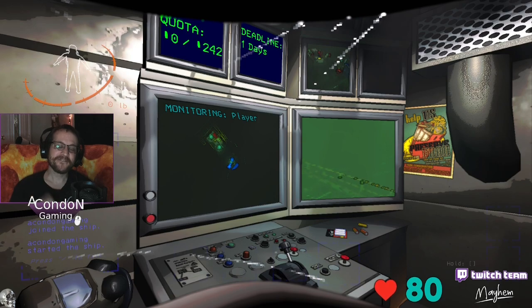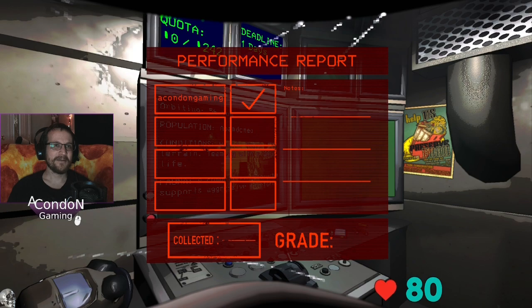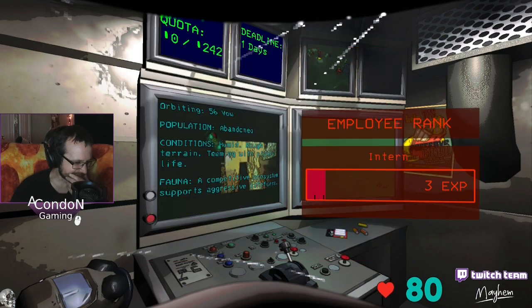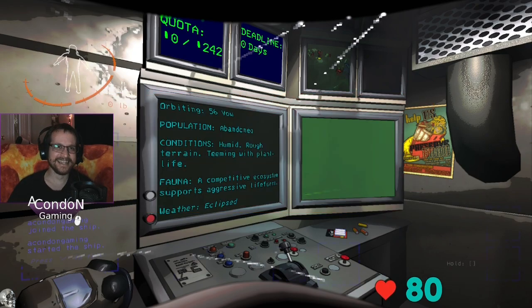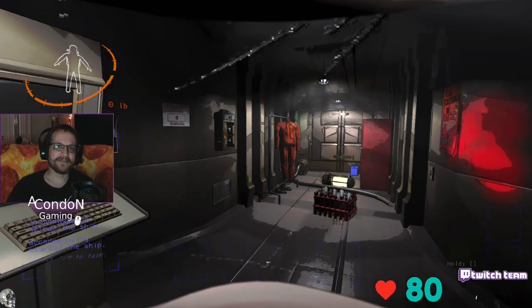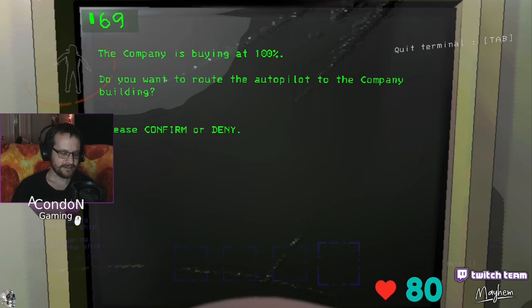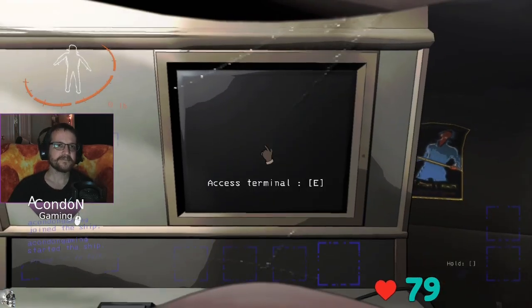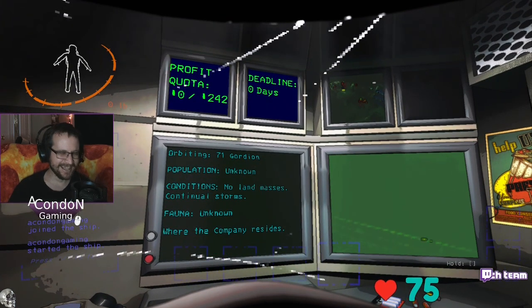The first freaking enemy I run into is a Bracken. So I'm immediately paranoid. A Bracken, then a Spore Lizard, then another. This is insane. The giants are revenant? It could be. All right. Well, it's time to get killed by the company. Confirm our deaths. We made one quota.